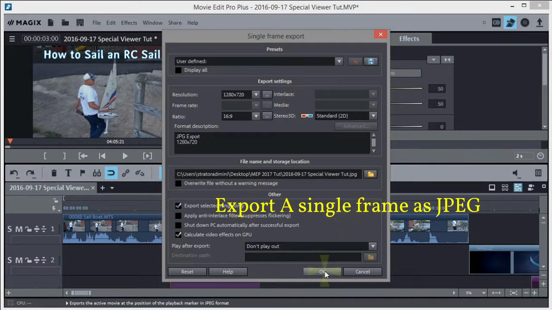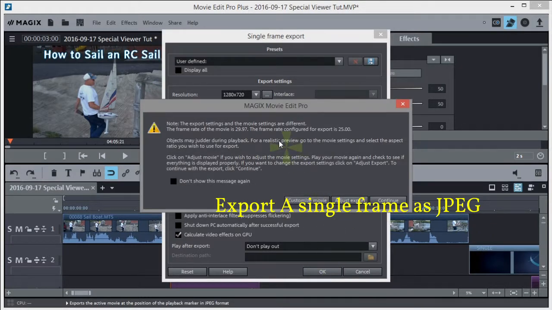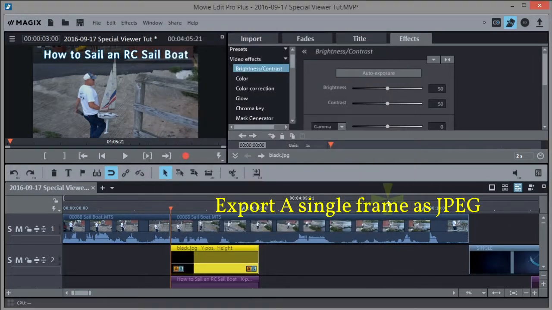All right, we'll click OK. Now a lot of times it'll give you a little message here about adjusting the movie or something. Just ignore that and hit continue. All right, now we got our thumbnail, and that's what we can send to YouTube when it asks for a thumbnail. If you're a partner, and anyone can be a partner nowadays, you'll have the ability to put up a custom thumbnail. So just use that and that'll be your thumbnail.